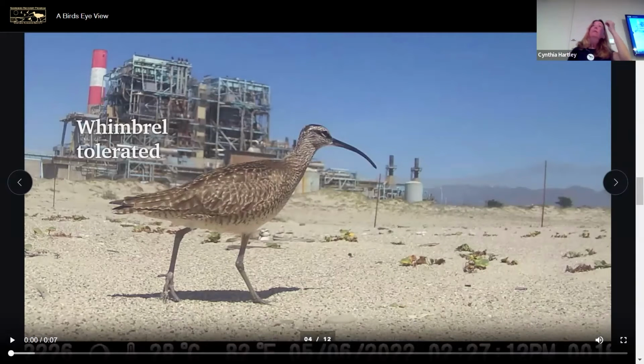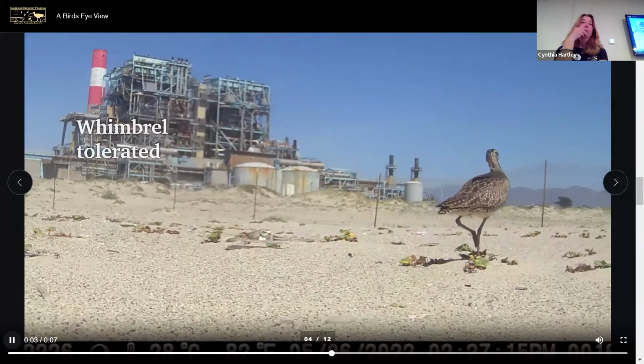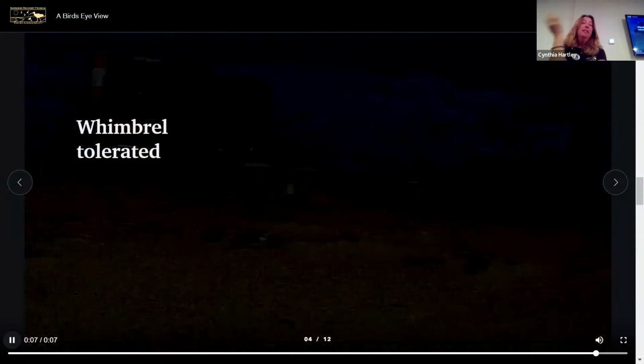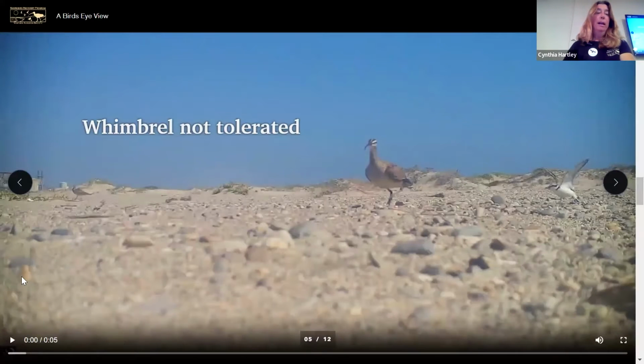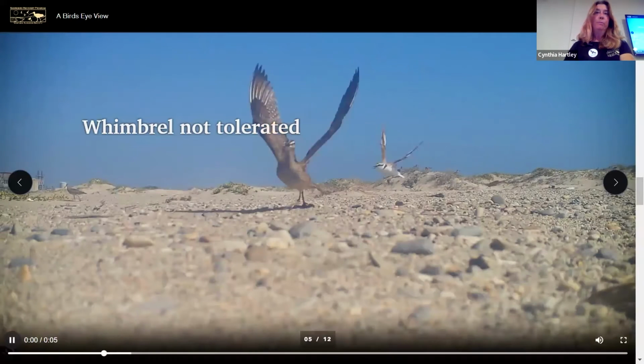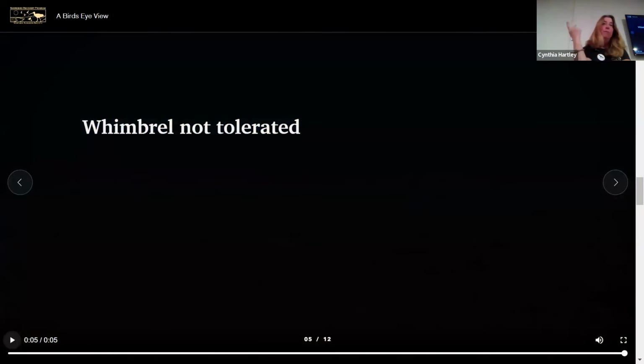We have a lot of whimbrels this time of year. We have huge flocks that actually go through the dunes. I think they're looking for bugs. They do not seem to be interested in snowy plovers, but they do encounter each other. Before I play this, there's a snowy plover on a nest right underneath this. And you can see this whimbrel is kind of not sure about this plover. I mean, the size difference must be tenfold. And here's an encounter that didn't go so well. When their hormones are up and they're defending their nest, they don't care about size.